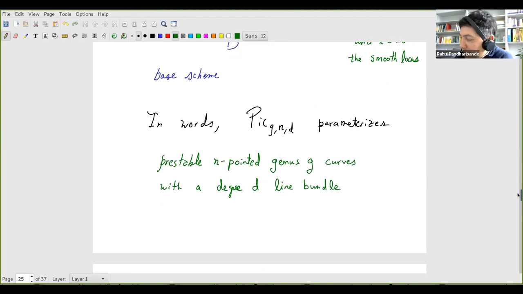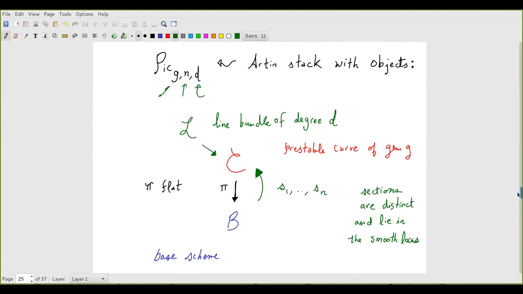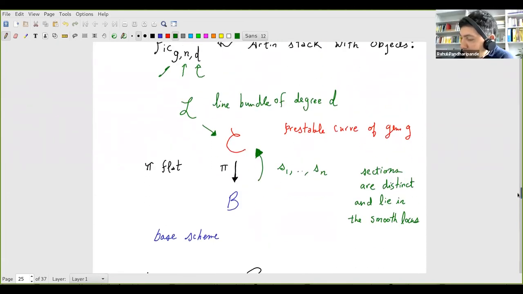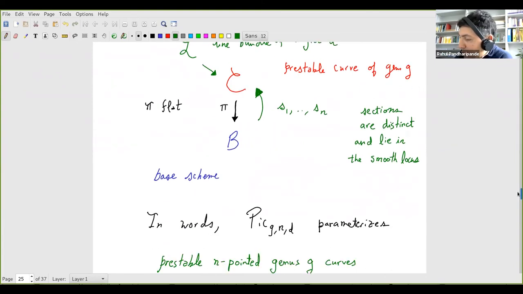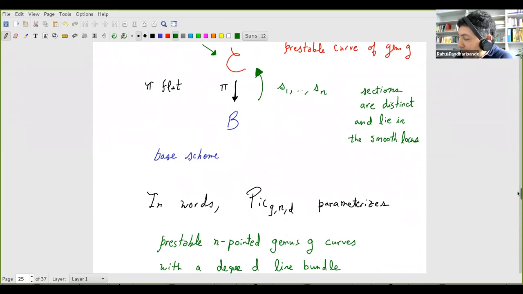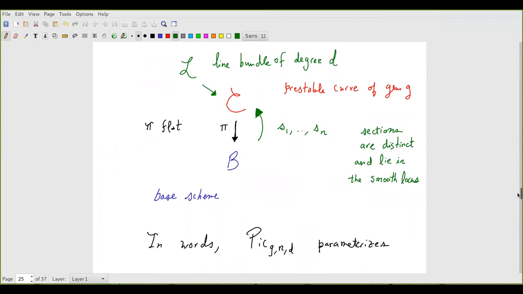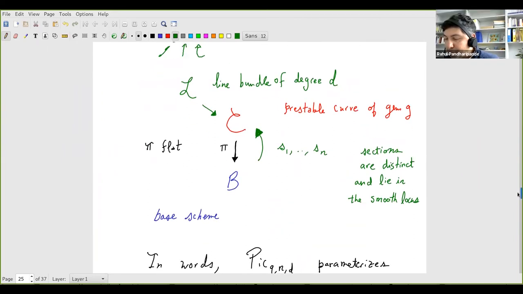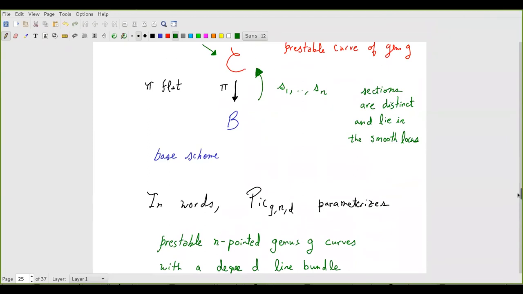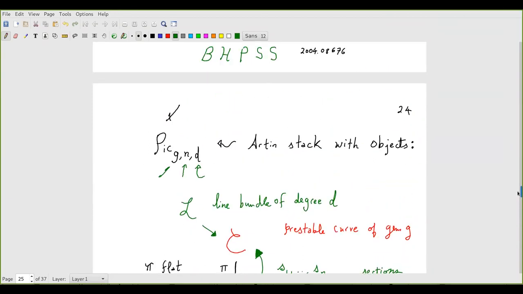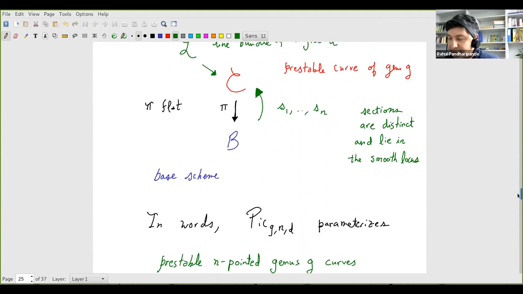So I say this is a stack of infinite type, right? Yeah, but it's locally of finite type. It's true it's infinite type, but if I take a particular point there, its versal deformation space is finite. All I can do is smooth the nodes or vary the line bundle. But you're right. Globally, I can make more and more nodes. The number of components can go on forever, they can be bigger and bigger. And D has a countable number of possible values, right? So it's infinite type anyway. Yeah, that's also true. Yes.